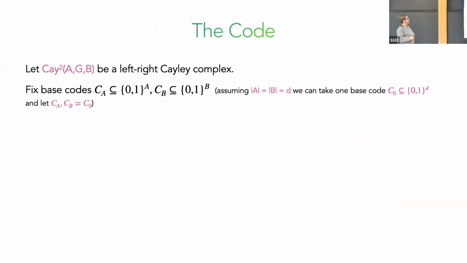Okay, so we're finished describing the Cayley complex. You can see that I think it's a quite simple object. It's not very fancy. Maybe we were a bit disappointed because we thought we would need some more fancy high-dimensional expanders for this. What do you mean a bit? Very disappointed.